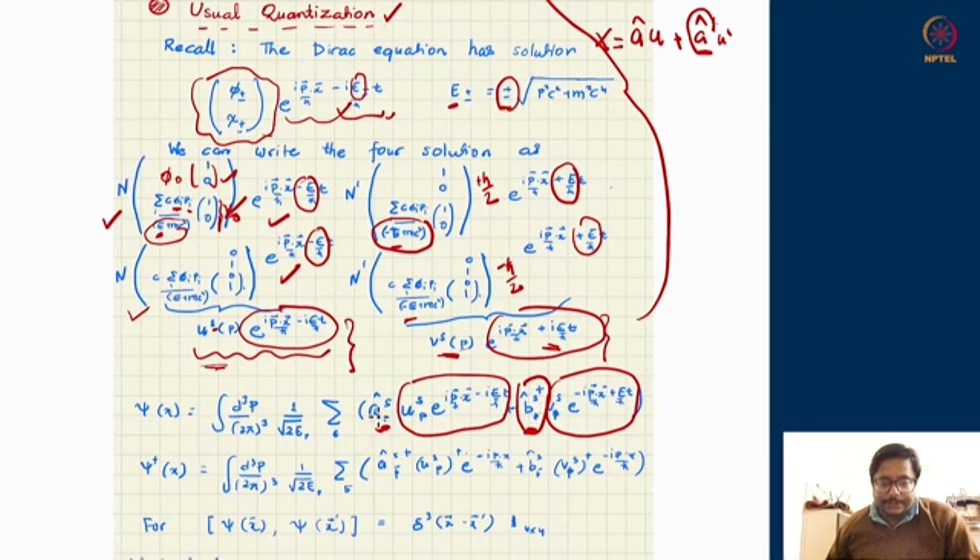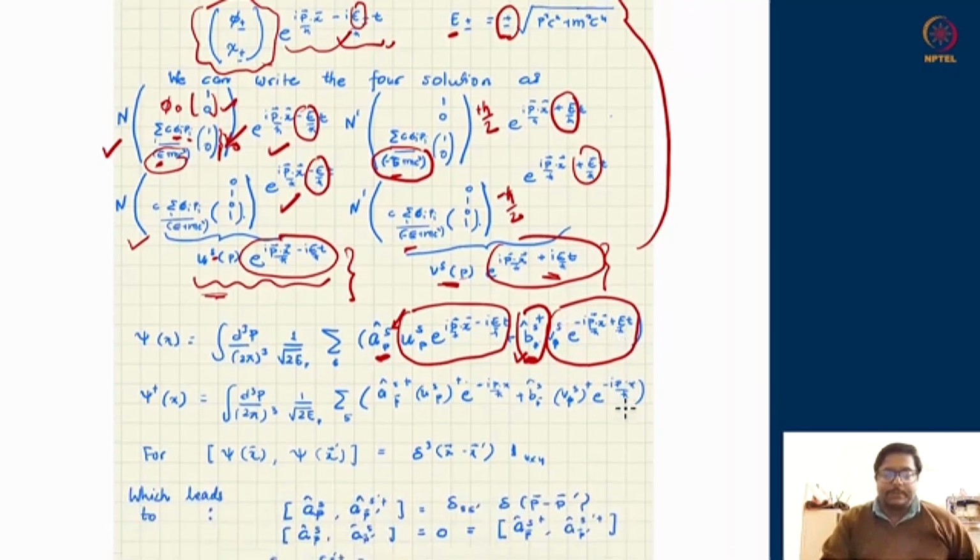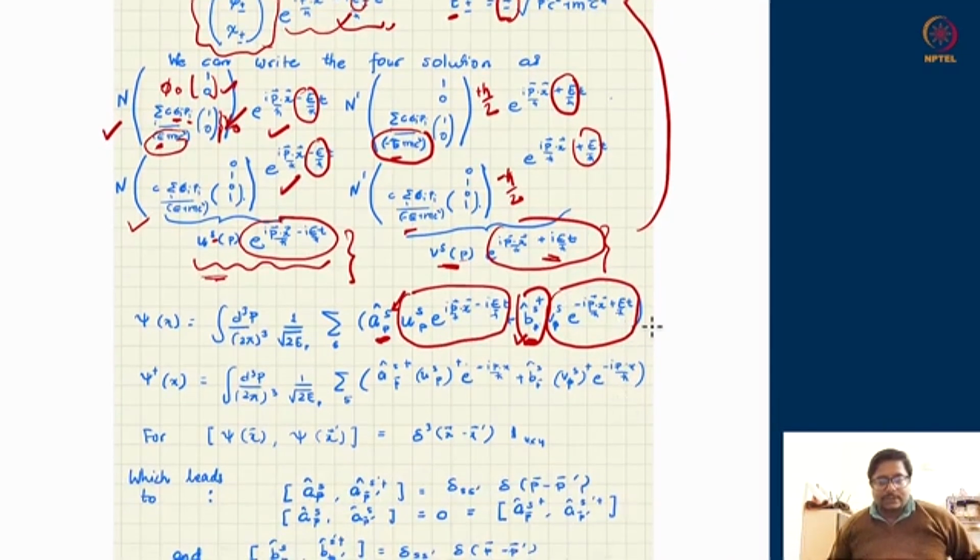There are 4 different operators: 2 different operators for positive frequency with 2 different spins, and similarly for negative frequencies there are 2 different spins and 2 different operators. So overall I have A_p spin half, A_p spin minus half, B_p spin half, B_p spin minus half. So this is the structure I have obtained. You can check that this is still a solution of the Klein-Gordon equation, or the harmonic oscillator in Fourier space. Okay, so far so good.